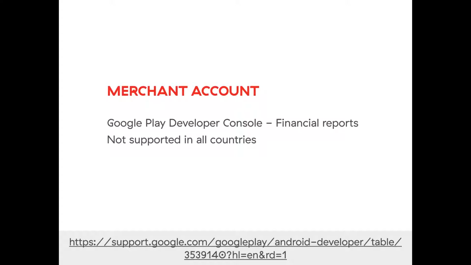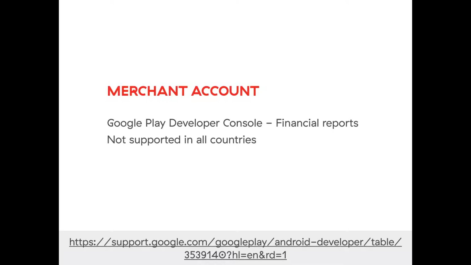In order to start making money, of course, you need to have a Google Play developer account, and you need to set up a merchant account. You do that in financial reports under your Google Play developer console. Unfortunately, merchant accounts can only be set up in certain regions. For instance, Croatia is one country where you can't register your merchant account, which means a bank account registered in Croatia can't be used to set one up.